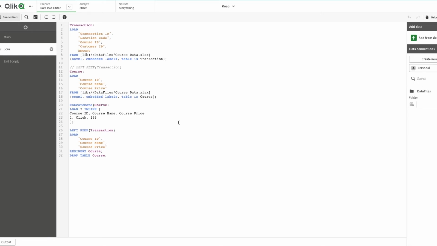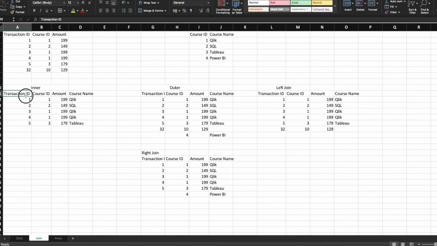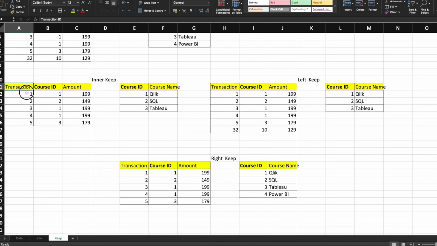What is data redundancy now? When you do a join, let me quickly go to the dataset and see the inner join. When you see here, the name of the course, Qlik, is getting duplicated multiple times in the record, which is causing redundancy. This is a small data set, so it is not impacting that much. But when you have huge data sets and you are doing this kind of join, assume every single Qlik would take some amount of memory space. Within keep, you don't need to join like this, so Qlik doesn't get duplicated multiple times.